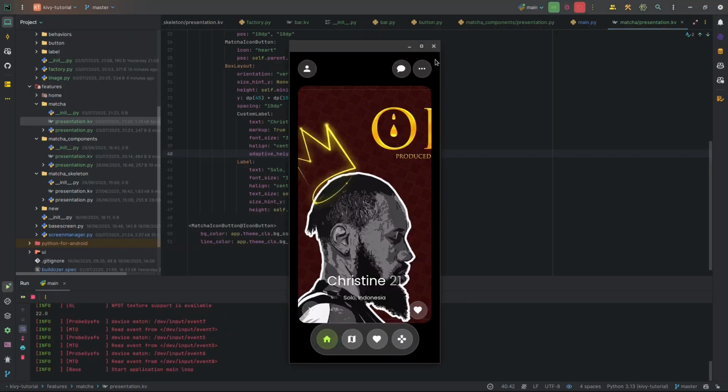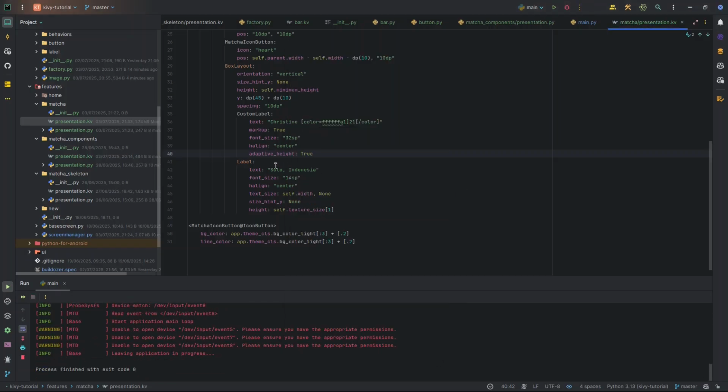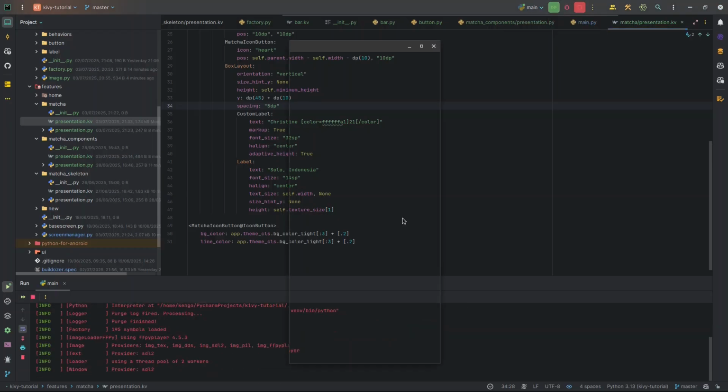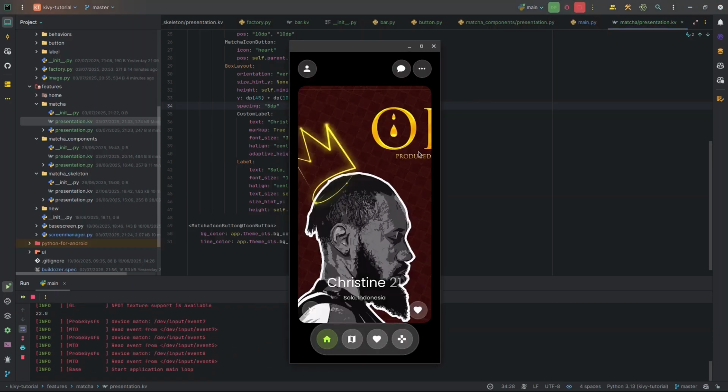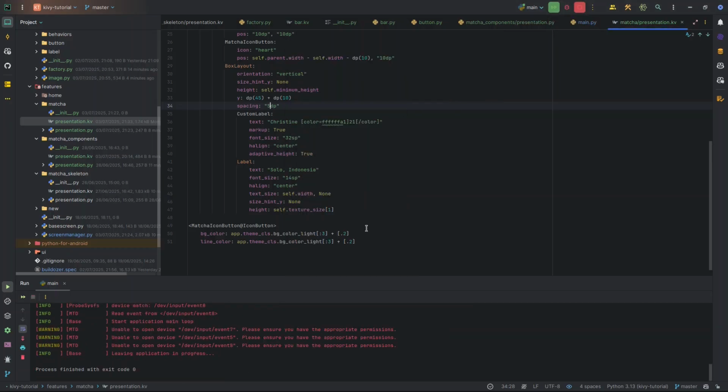Yeah, okay, it pretty much works. So the spacing is too much. It's too much. 5 dp. That's much better. So down here should also be a custom label.